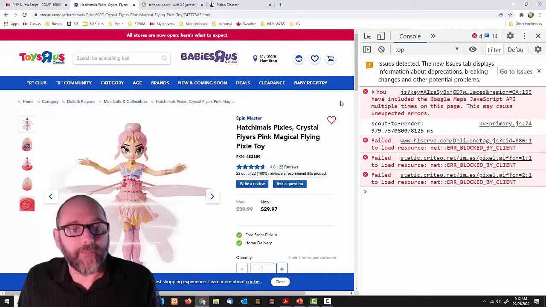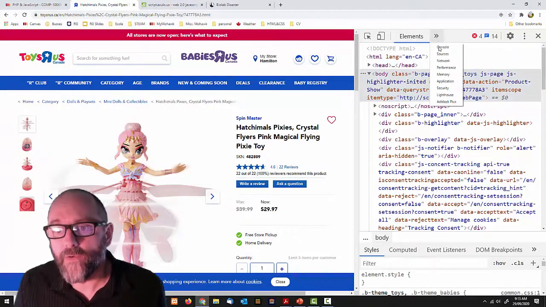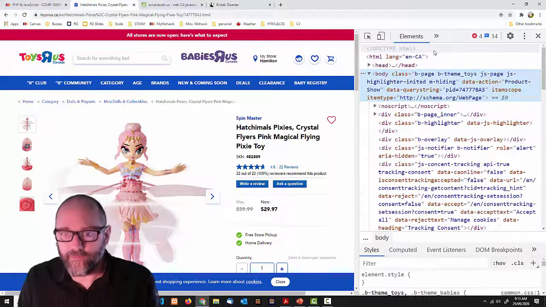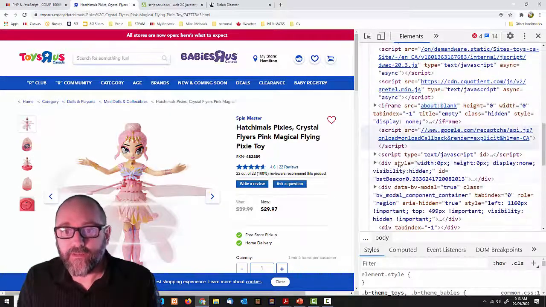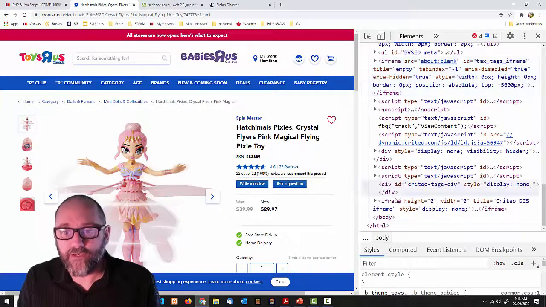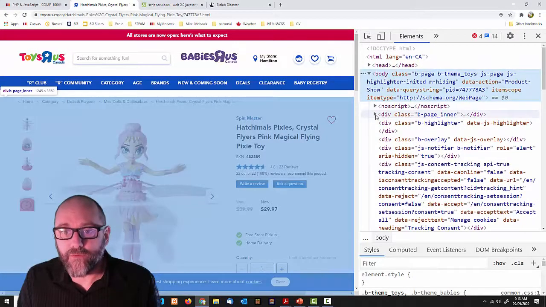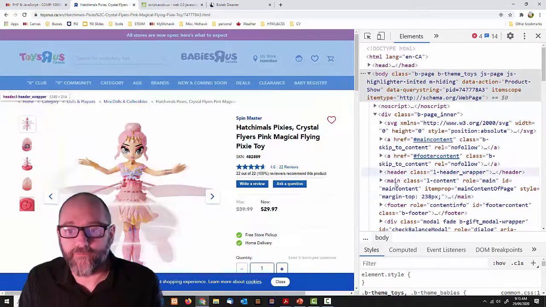If you open up with Control-Shift-I or F12, do that again, if you open up the developer tools over here, you have the console view. You may often see the element view over here. We've been using the network view as well, but we're not using that right now. We're just going to use the element view. So as you mouse over this, it's showing me all of the elements on the page. This is the browser's representation of the page. As I mouse over it, it's showing me different parts of the page, which part I'm mousing over.